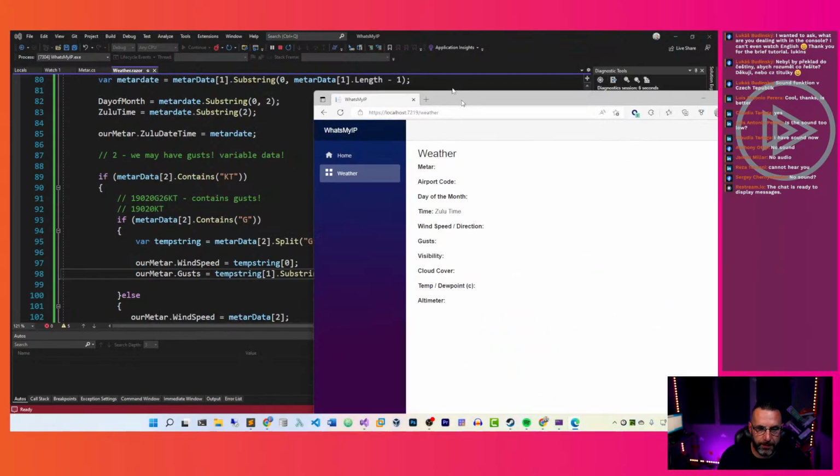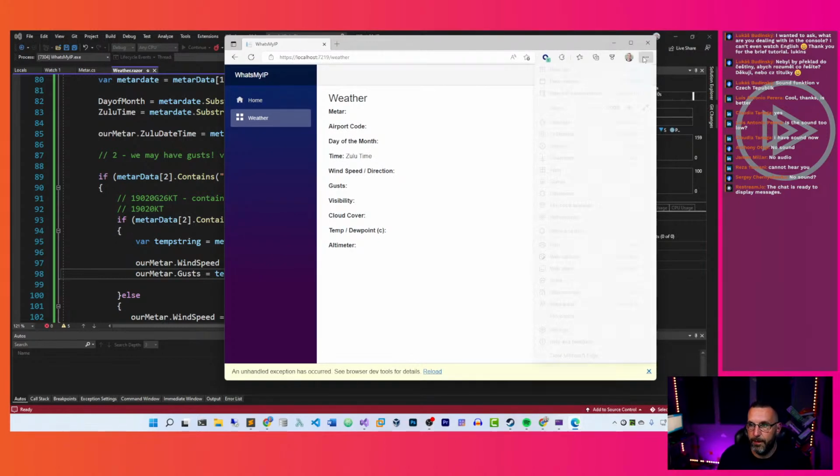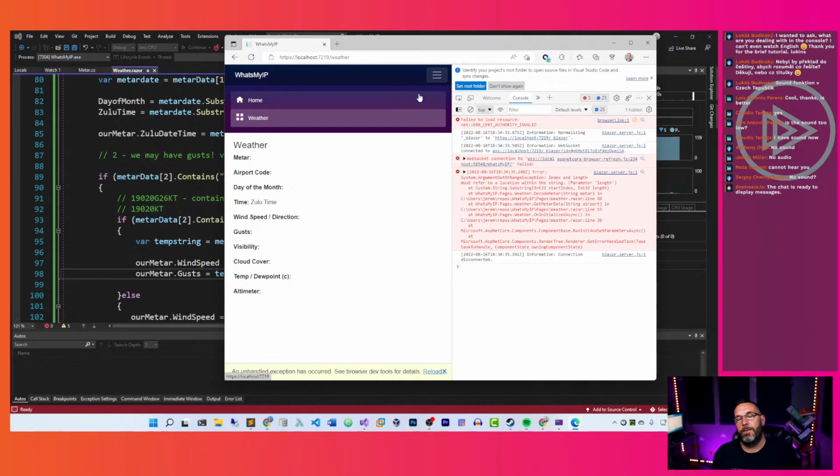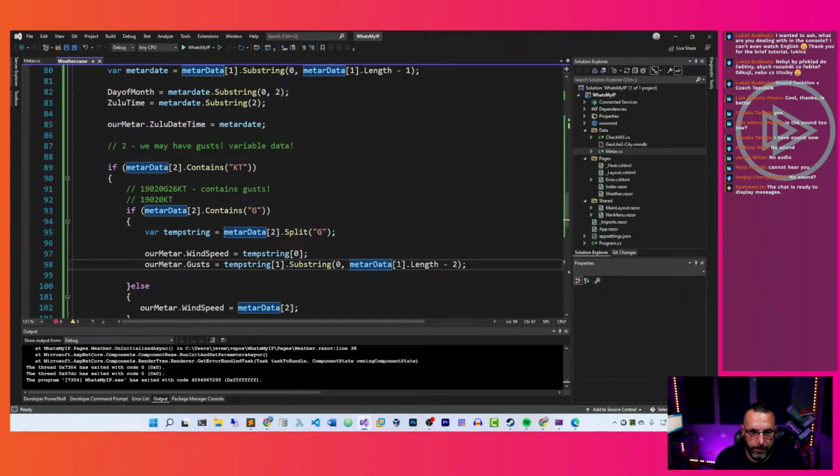Unhandled exception occurred. Let's check. Oh yeah, I did notice it was the same as the Chrome tools to bring this up. Length. Oh, I see. This is Metar data 2.